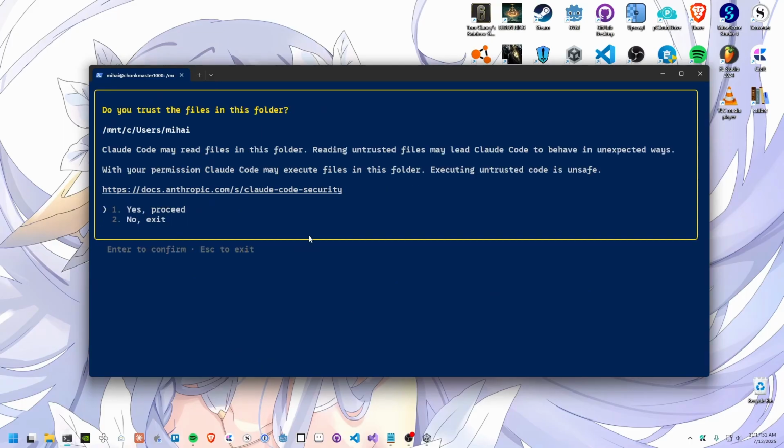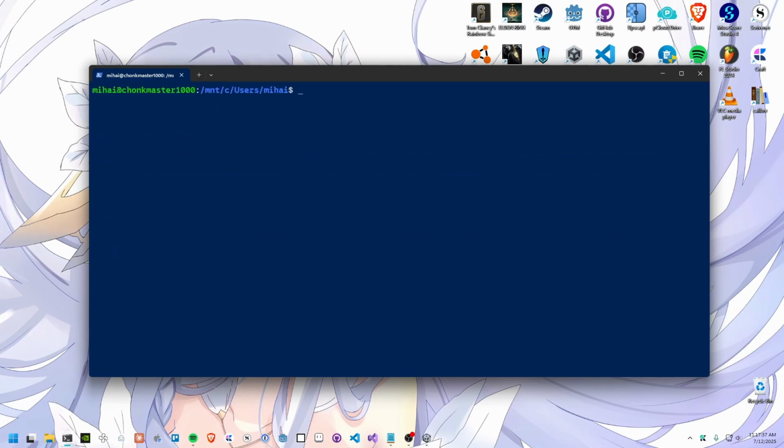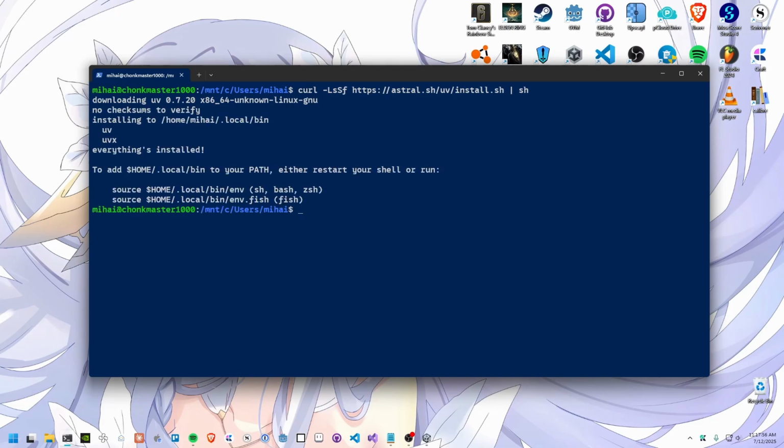We are with Claude. Now, we don't want to read my home folder, so we're just going to navigate to, before we do anything else, we need to install UV, which is a Python package manager. You might think that we'd be installing it with pip, but we don't want that because pip is stupid and it doesn't really work all the time. So, does UV work? Oh boy.